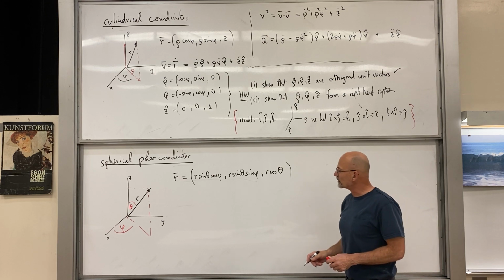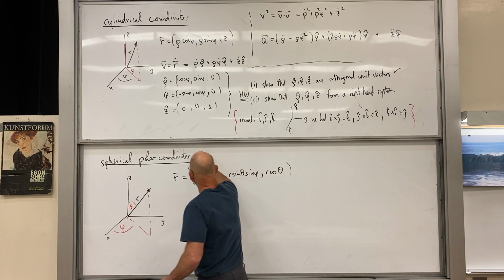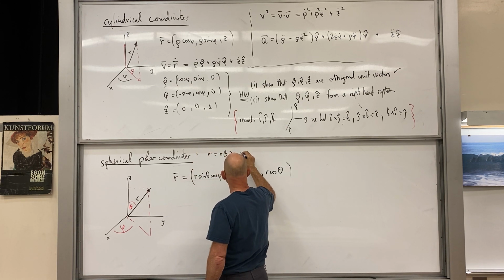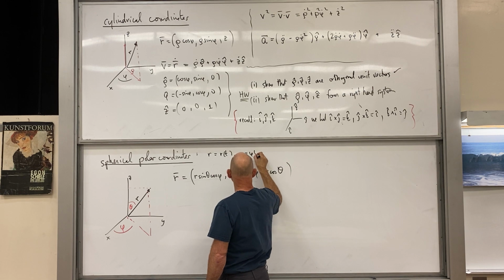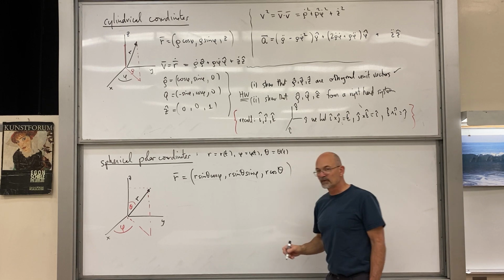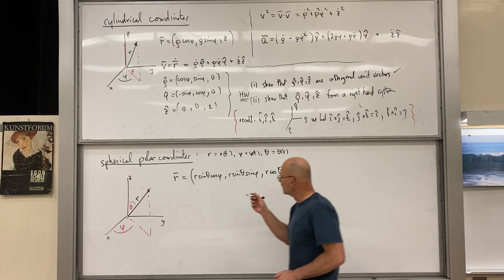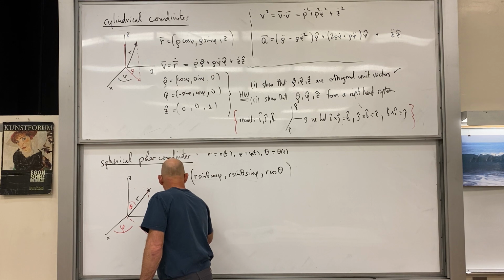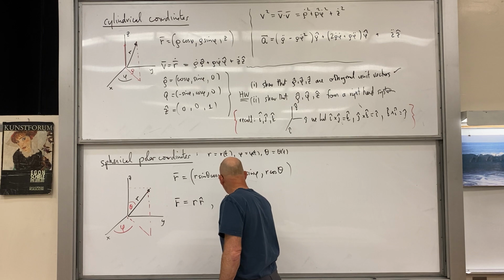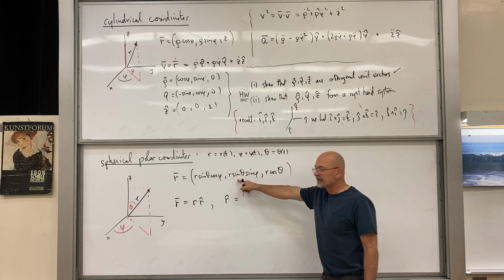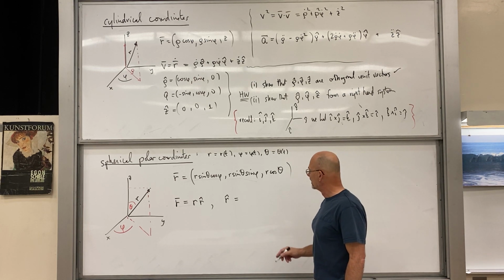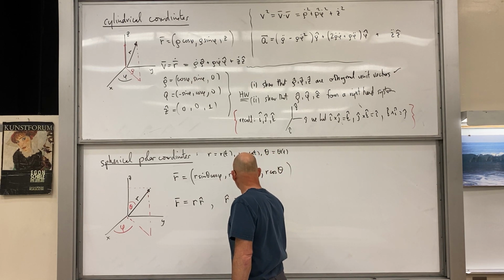Good, and we want to take derivatives of this, but now we have r as a function of time, phi as a function of time, and theta as a function of time, because that's where we're headed with this. So the first thing we do is write r equal to r r hat again, and our unit vector r hat is everything where we've pulled out the magnitude. So just by construction, it has to be a unit vector, but of course we're going to want to show that anyway.